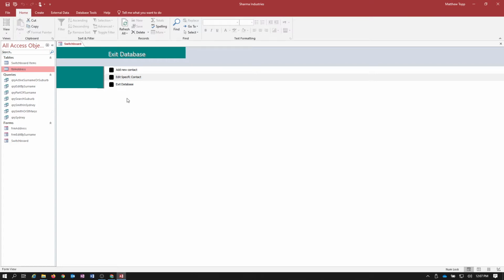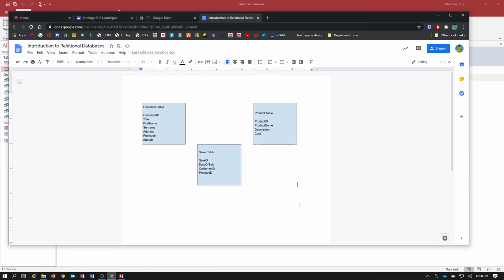Now the premise of what I'm going to try and create is basically a really simple sales database that will have three tables connected to each other to show how a simple relational database could work. To give a brief introduction or overview of what I'm going to try and make for you, here we go. So what we have is a customer table, which is what we made as the address book. So it's still got the same thing: customer ID, title, first name, last name, address book, etc. Remember, this customer ID field is my primary key.